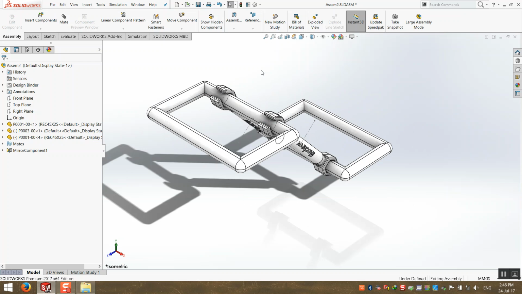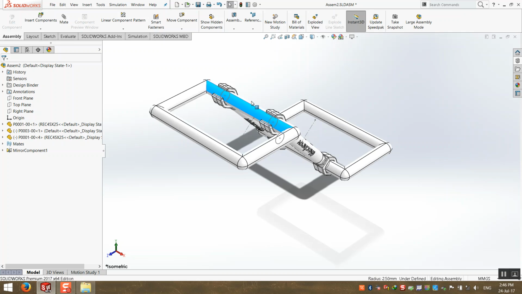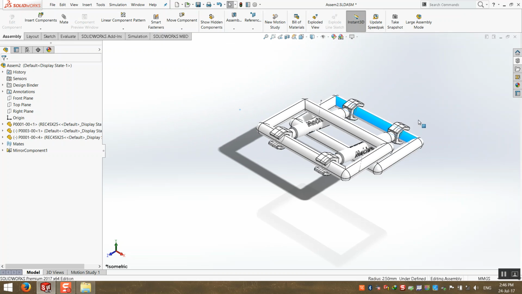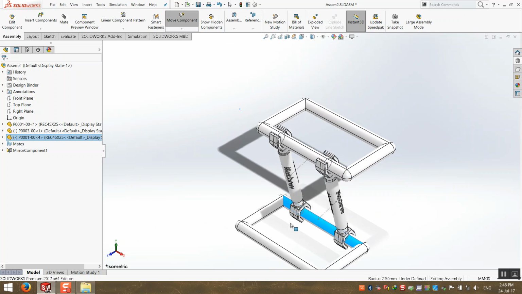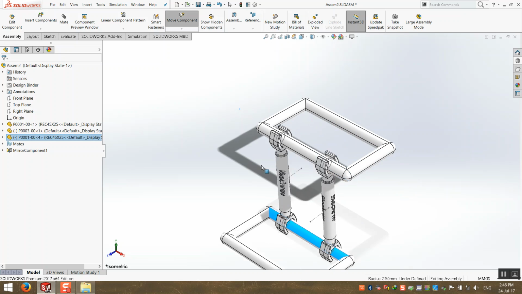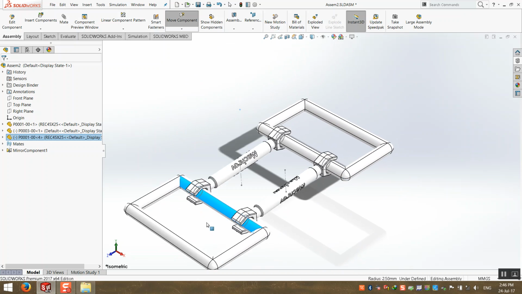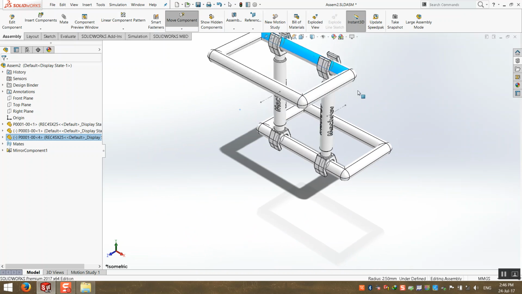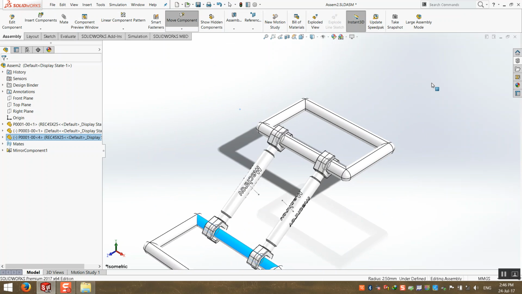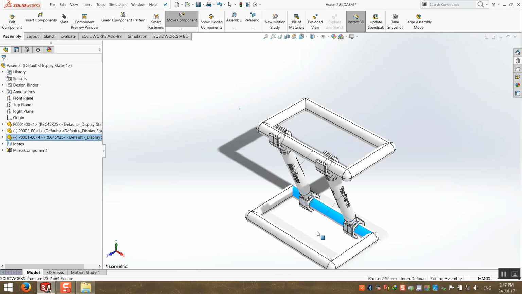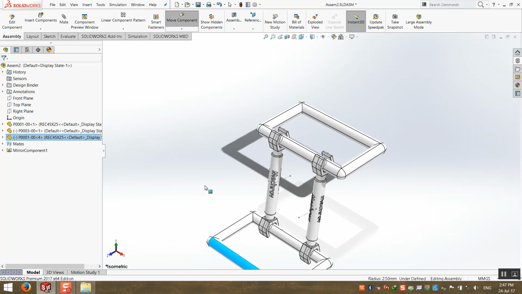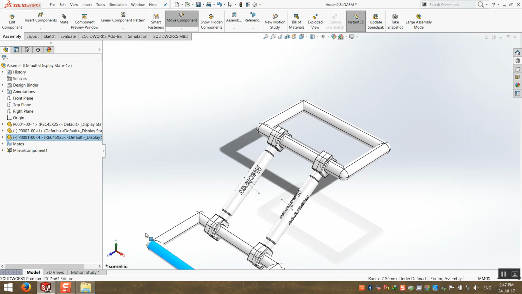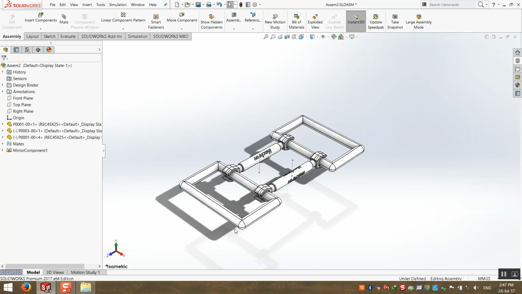Now, if you need to check, when I make this, the part penetrates. This part doesn't feel the other parts. This part can penetrate, so I need to get physical motion.